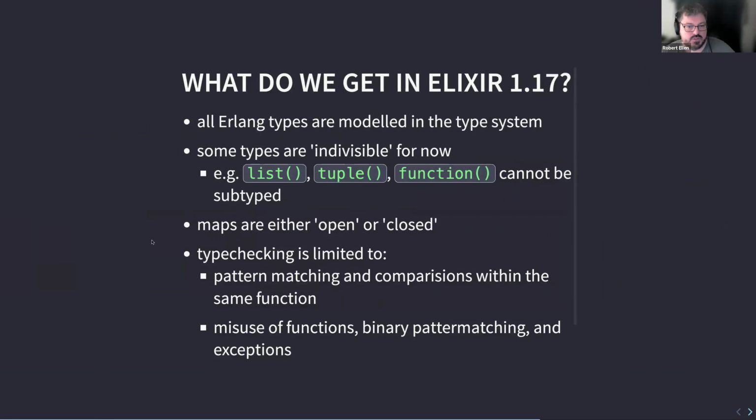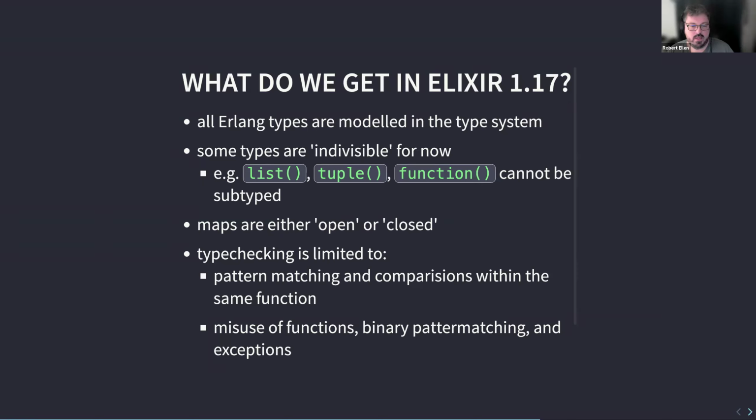So given those examples, what do we get specifically in the latest version of Elixir? All the base Erlang types are modeled in the new type system. So integers, floats, maps, lists, tuples, functions, PIDs, binaries, you name it.